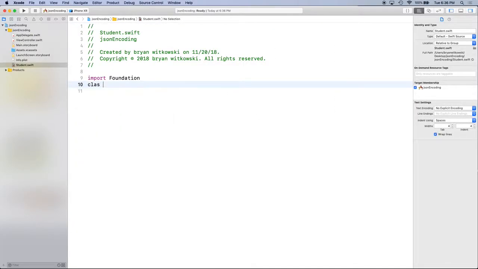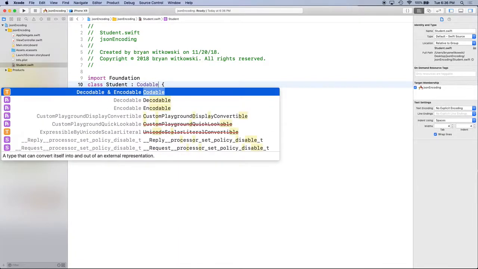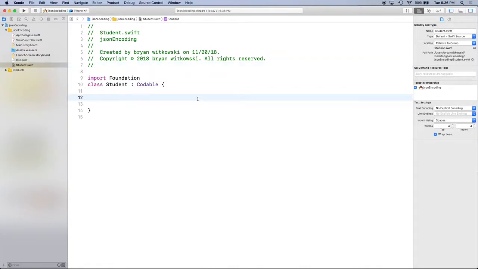So our student class, we want to make it codable, right? So we can encode it and decode it. So our class is going to be codable, and then we need some attributes.